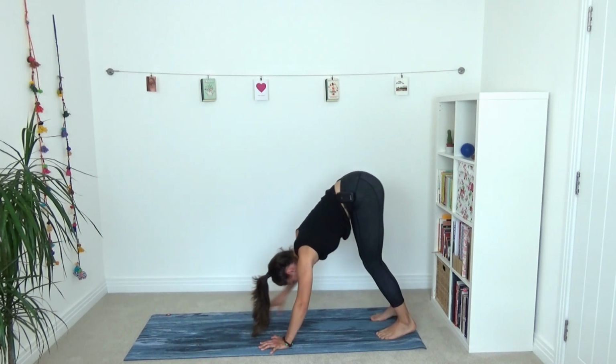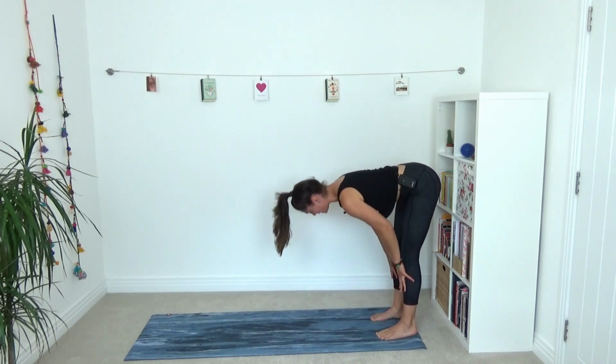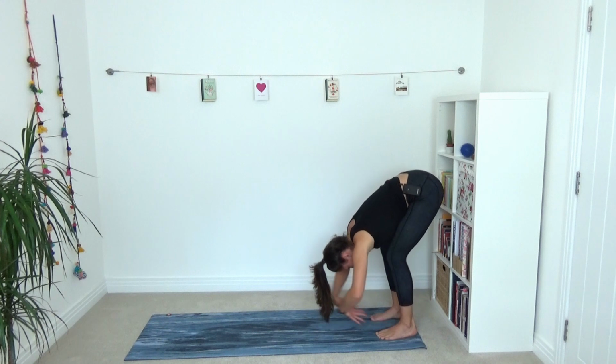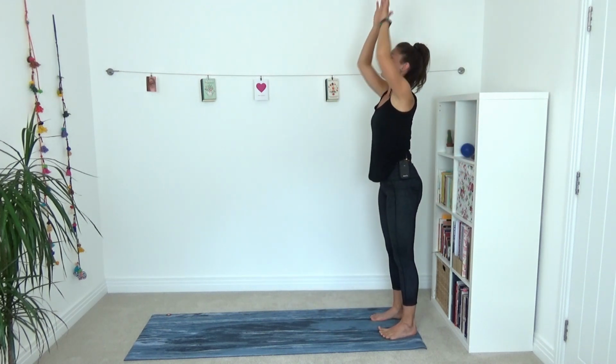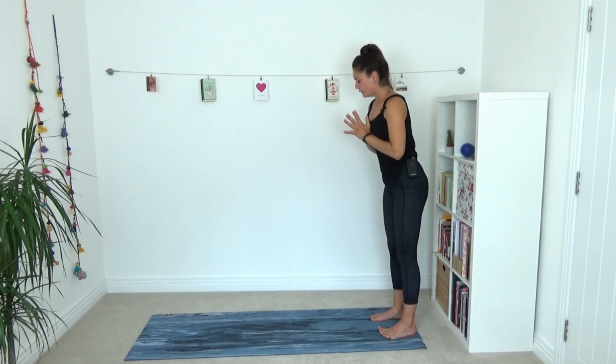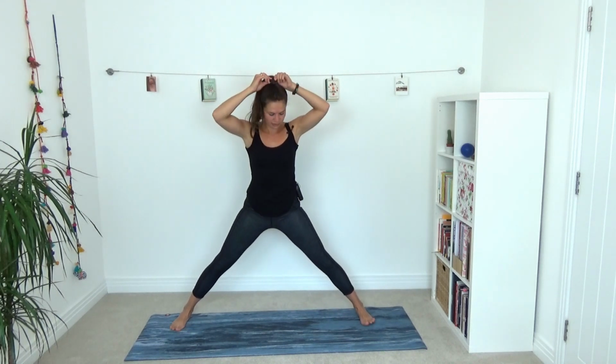So walk the hands in towards you, Uttanasana. Inhale, lift the body halfway. Exhale, fold, come up to standing with a nice neutral spine. Exhale, hands to the heart. Now we're going to combine Warrior 2 and Goddess Pose, coming into a wide-legged stance to begin with.